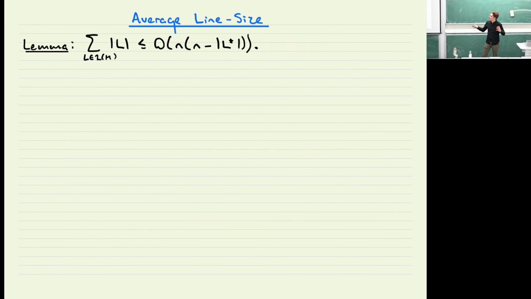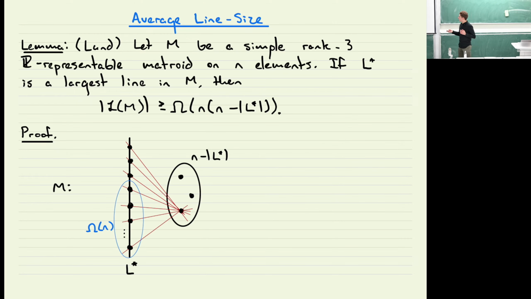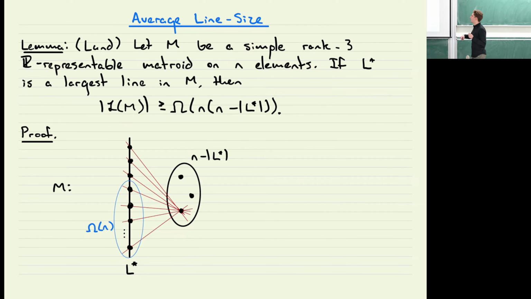So what we have to do now. Where do we use the real representability? Why is real representability important? To use Beck's theorem. Okay. So he asked where we're using real representability here, which is a very good question. It's in the invocation of Beck's theorem. Beck's theorem does not hold for matroids in general. Something special about real representable. That's a good question. Thank you.